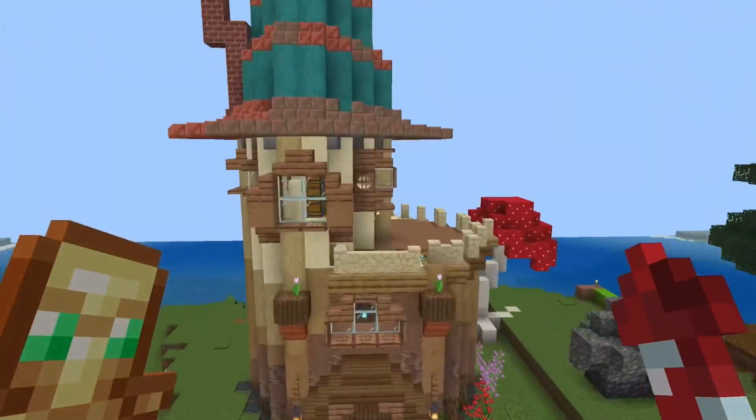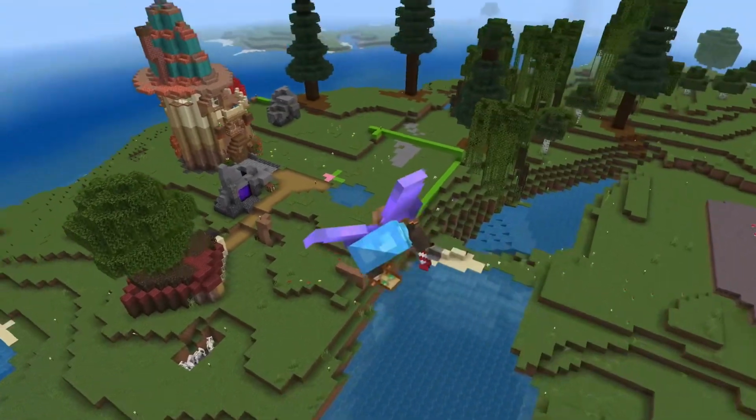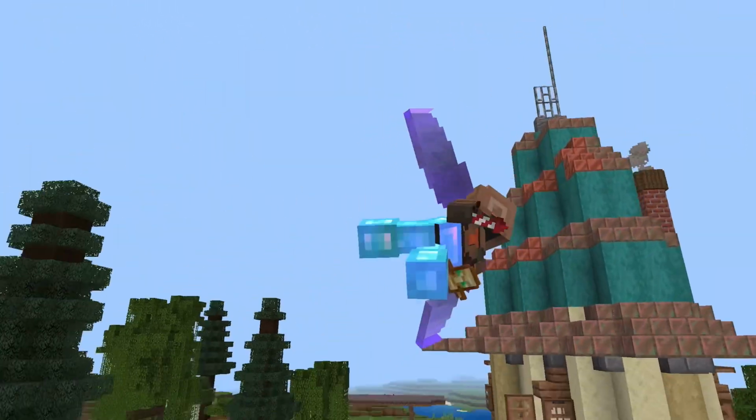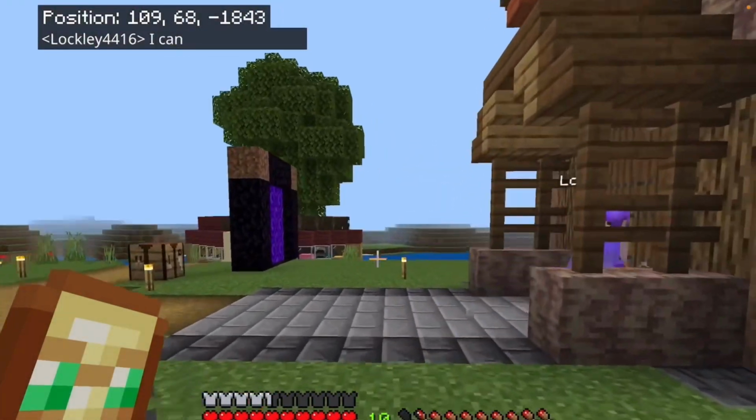But before I carry on with the rest of the video, I just want to show you a quick clip where I was interrupted in the building process by Lockley coming to visit me with a diamond block. I just want to say sorry for the audio quality, but I hope you find it funny. Enjoy!